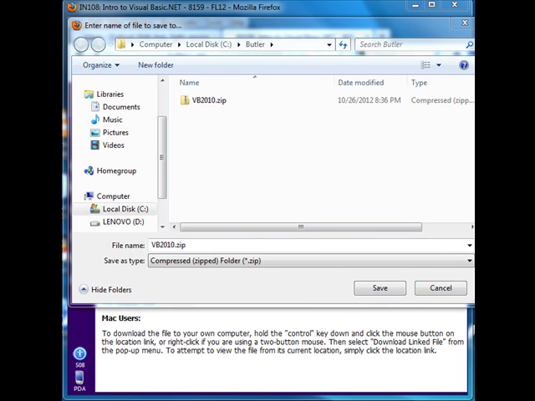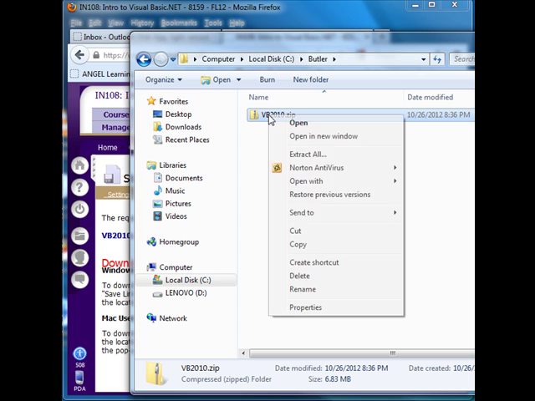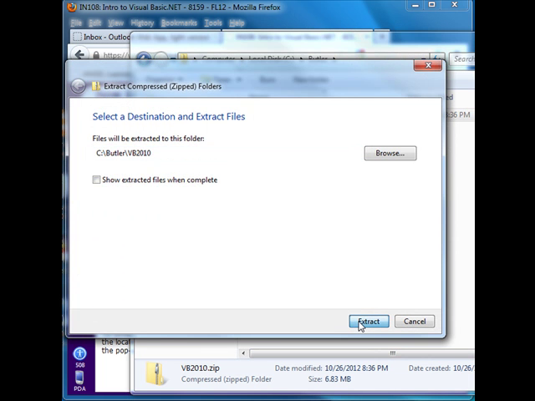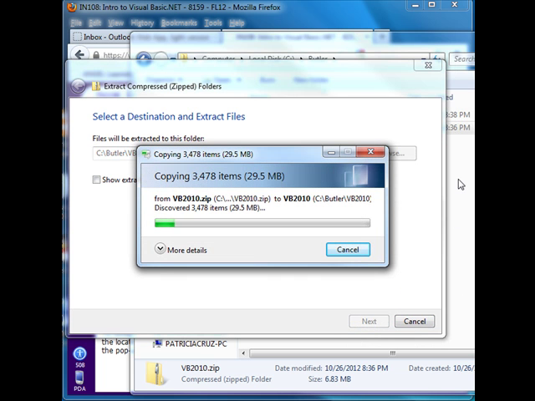After I've done that, and I'm using Windows, what I'll do is I'll unzip that or extract that. And after I've extracted that, I will find the file that I want to start and go ahead and start that particular project.